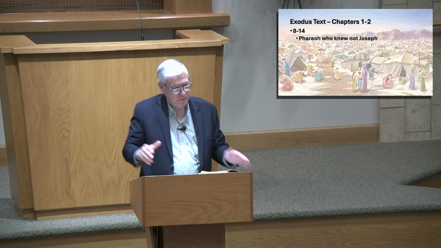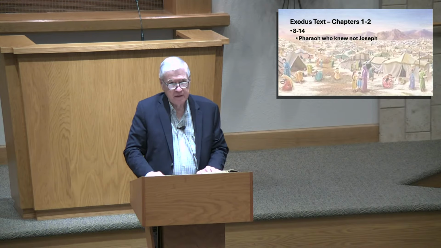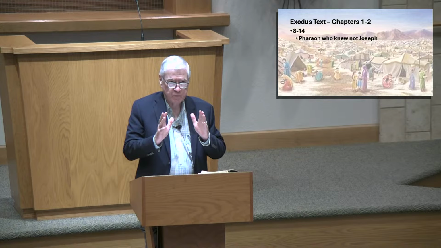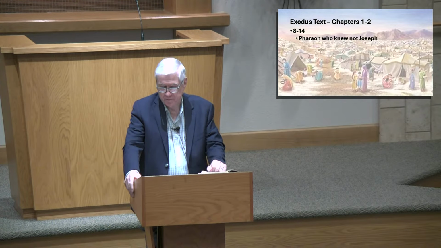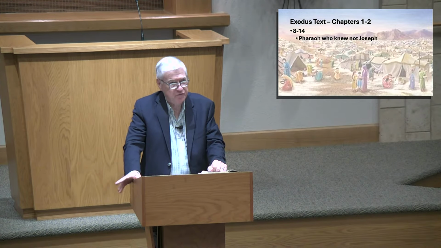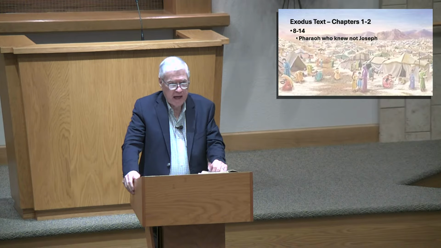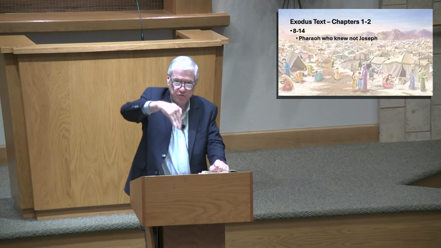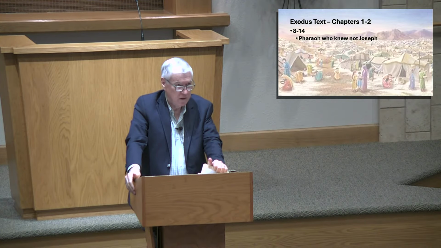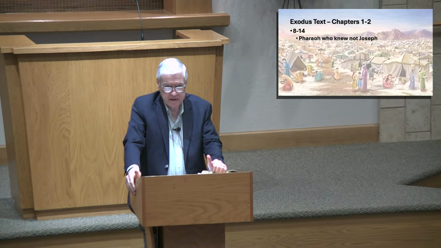And I don't have a map here. I should have put one up. But the land of Canaan, which is immediately adjacent to Egypt, has about three major highways, if you will, that go through it from north to south. And conquering kings later and earlier have used those highways. Again, I wish I had the map up so I could show you. In order to go to war or to subjugate Egypt later, that type of thing.